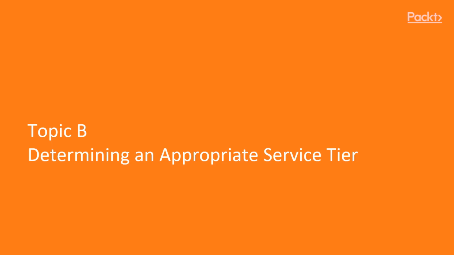So in that first topic, we were looking at how we can set the service tier for our Azure SQL database. The next topic, topic B, is all about determining an appropriate service tier. So how do we decide how many DTUs to give our databases? In this topic, we'll teach you how to use the DTU calculator to make an estimate of the service tier you're going to need.